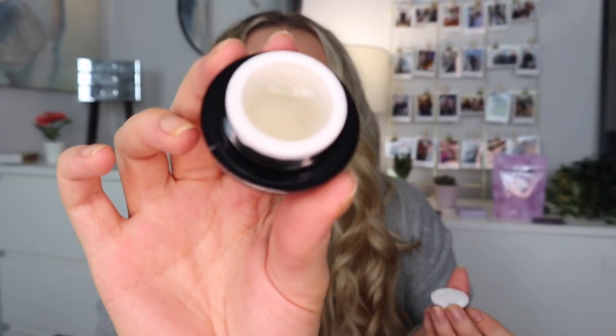Next I have the Illamasqua Hydraveil Rehydrating Gel. The best-selling clear gel instantly helps the skin feel hydrated and smooth. I'm really happy about this because my skin has been so flaky. This mini is 7ml and is worth £10, but the full-size 30ml is £34. It's like a full-on gel - it smells quite nice. I feel like £10 for that tiny amount is insane, so I'd use it very sparingly.